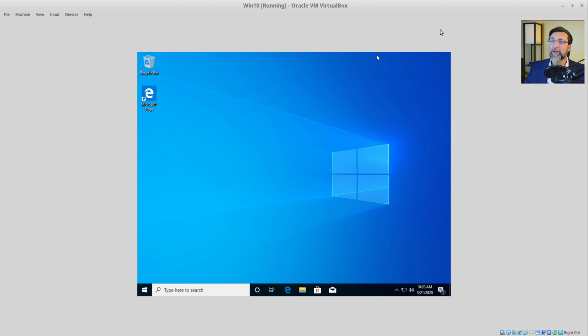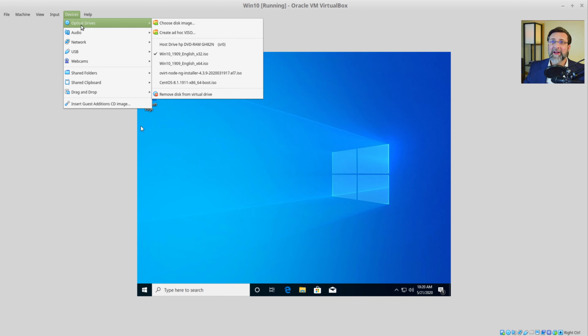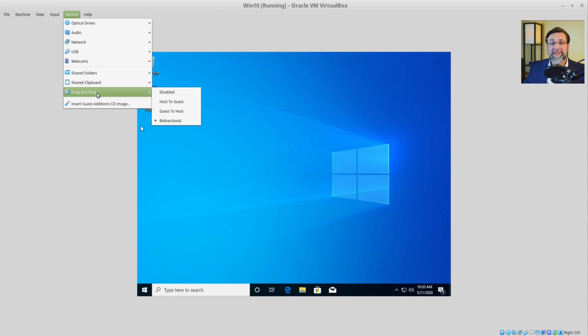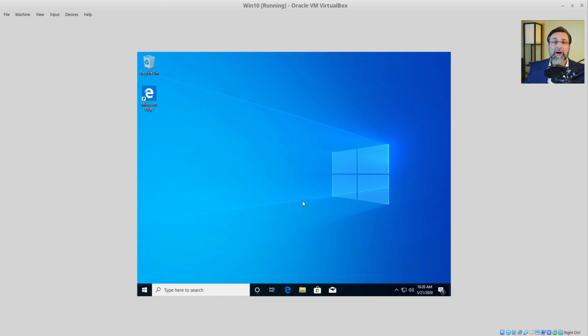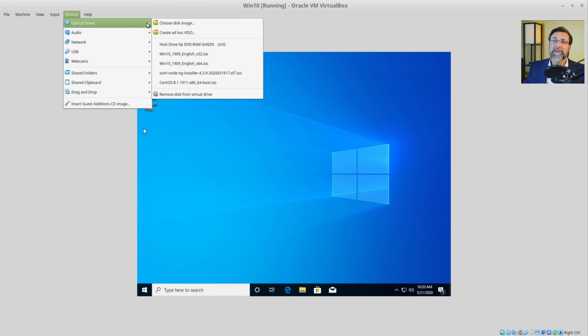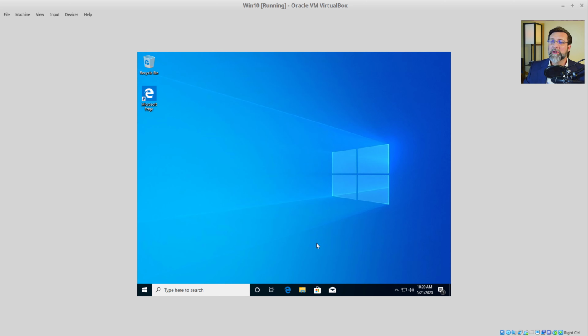Now, you may notice that the machine is not fitting in my entire window. So I've got a larger gray window around this. Let's fix that now. We go to Devices, where it was constantly telling us you've got a DVD in the drive. We're going to choose Optical Drives. Actually, we can disconnect it there, or you just choose Insert Guest Edition CD Image, and it will automatically remove it and add the disk image. You can check it by going to Devices, Optical. I don't see it in there, but under Devices, Insert, I just want to make sure I clicked Insert.